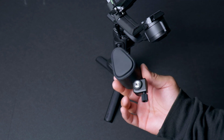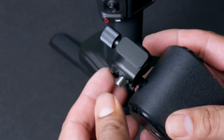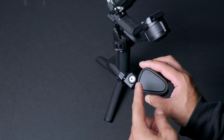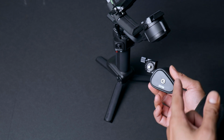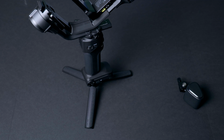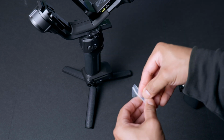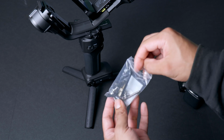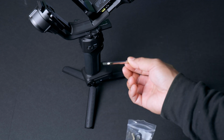What we're going to do is take this guy here, and if you can tell, there is a little screw on the end of this, and what we need out of the bag is the Allen key. So let's find the Allen key that is provided with the set here. Go ahead and put this thing on. So I found the bag with the accessories that we need, and for my gimbal package that I got, the lens mount is inside with the Allen key. So let's take that out.